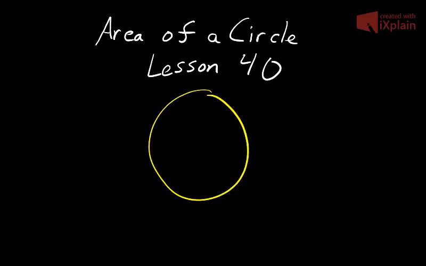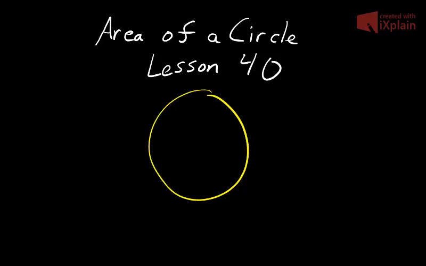Hello, 7th grade. Today we are looking at how to find the area of a circle, which is lesson 40 in your books. I know yesterday we talked a little bit about finding the perimeter of the circle, and today we are just expanding that knowledge, looking at how to find the area.